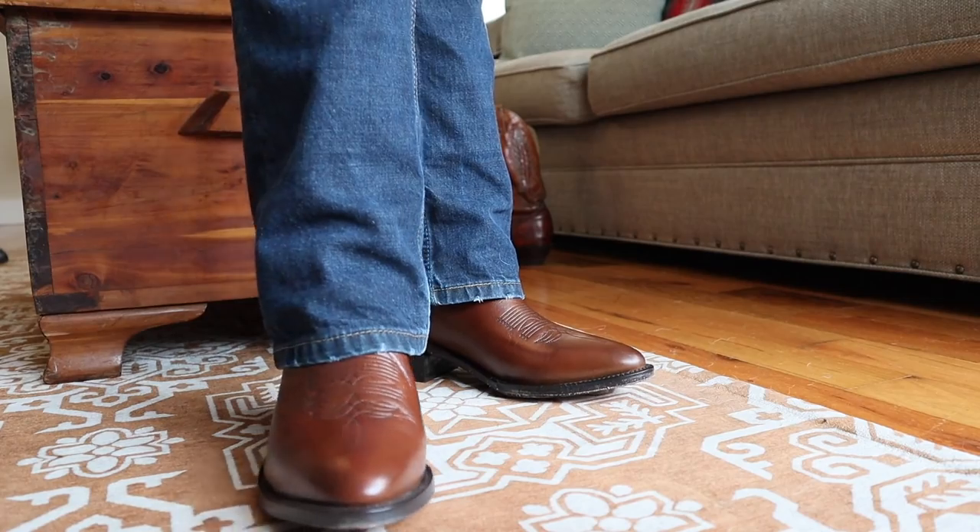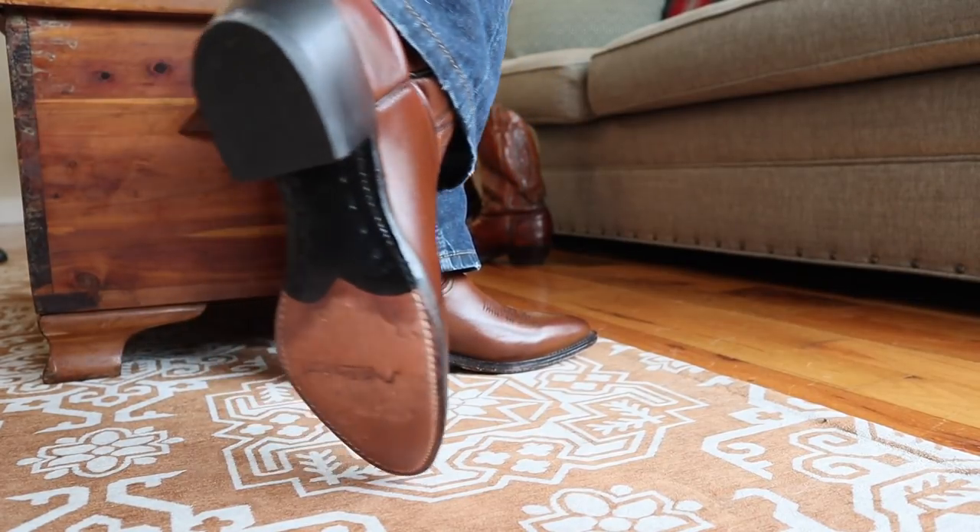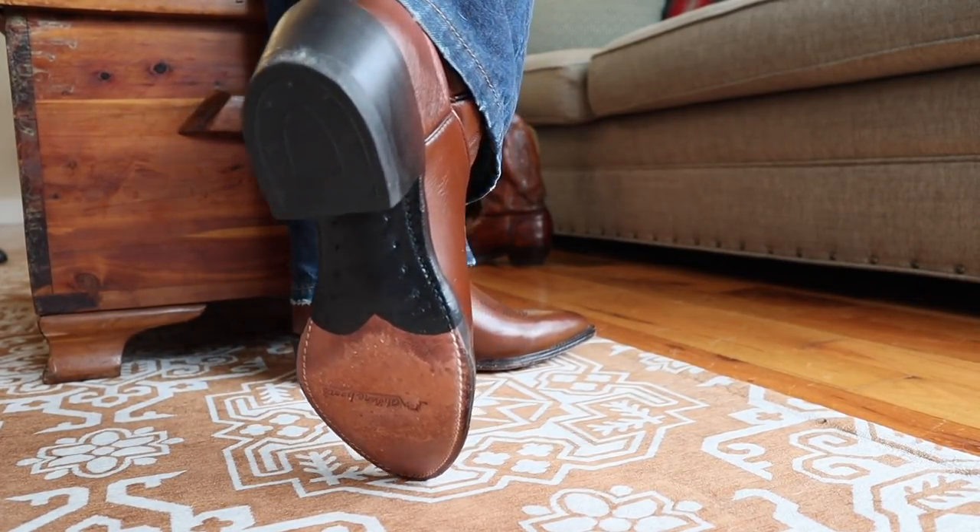It's a great quality boot, but it's just a little too tight up at the top of my foot. Whenever you try on a pair of boots, they should always feel good right from the get-go. Never buy a pair of boots thinking they will become comfortable even though they are not at that moment — it's going to make you have a bad experience with cowboy boots. A lot of people think that cowboy boots should be uncomfortable when you first get them, but that is strictly not the case at all. If you don't have a good fit when you first put a cowboy boot on, you probably never will with that boot.